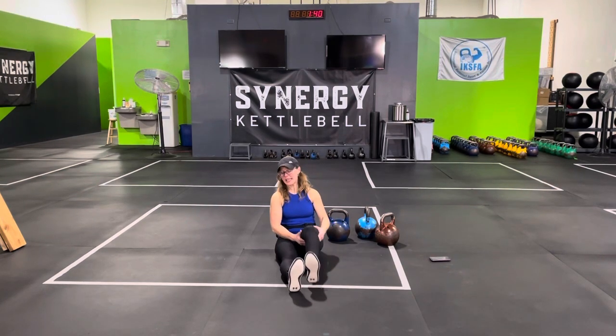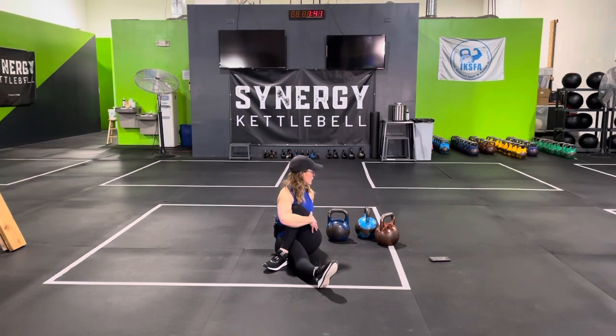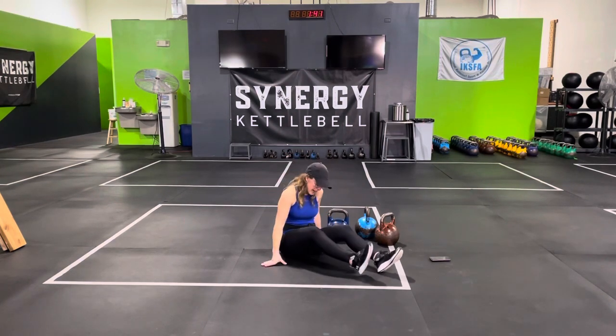Go ahead and switch sides. Bring that knee into the chest, turn and look over the left shoulder. It's not unusual to notice that more than when we work the front side of our body, because in our day-to-day life, we tend to be slumped over and the backside gets a little lazy. So we wake it up with these kind of workouts. Should feel alive right now. Good, go ahead and bring it back to center.